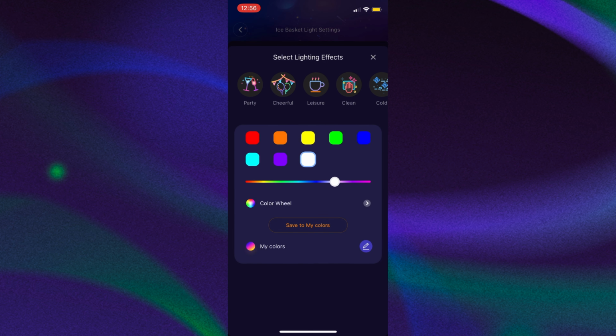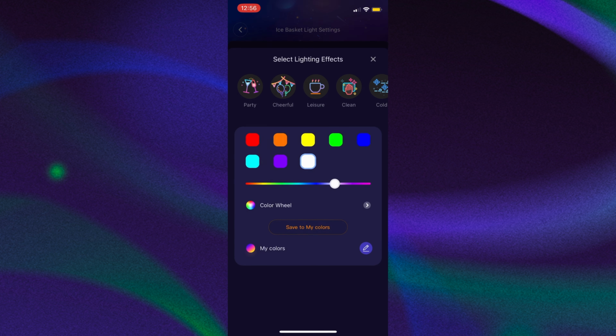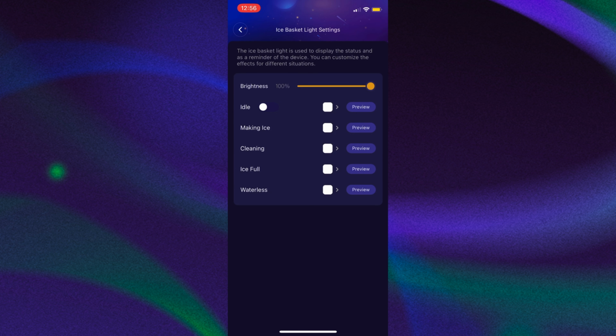Okay, so it looks like each effect has different lights. And what do you know? We actually do have scenes. We'll definitely take a look and see what these colors look like. So making eyes full, different things right here. So cool, you can actually choose the colors for the different effects.